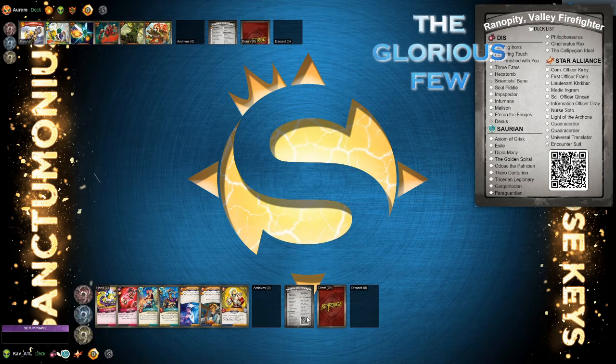We'll see if Aurora does. Lady Aurore is the second player, and Cav will be player one. Oh, look at that, Lady Aurore. Wow. That's a crazy hand. She does keep it.